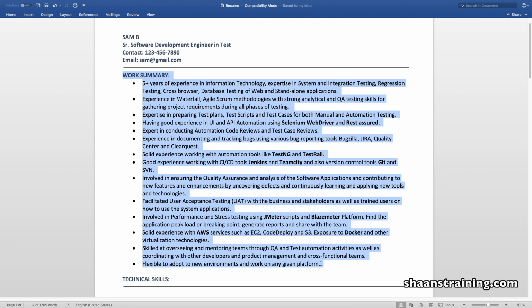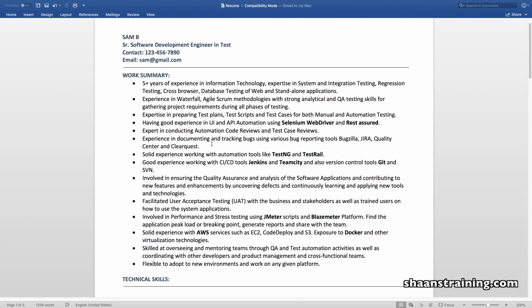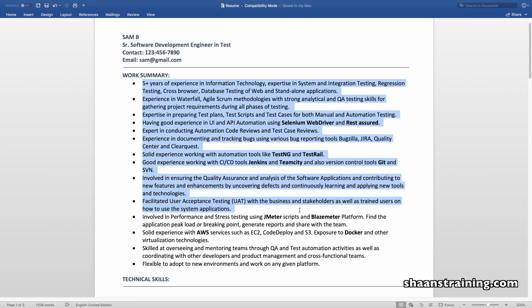Work summary is nothing but the tools and technologies a candidate has experience with, or has in fact worked with as part of his career or as part of different projects so far. This is a summary of his skill set so that a recruiter or a hiring manager can have a first glance of his strengths, his skill set, or the areas he has worked on. So this is something you want to showcase as part of the first page.